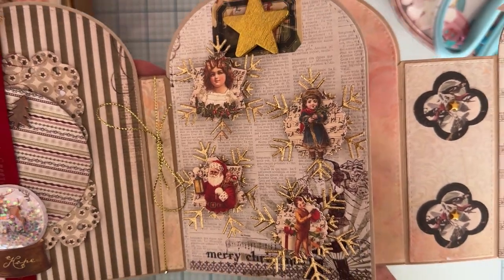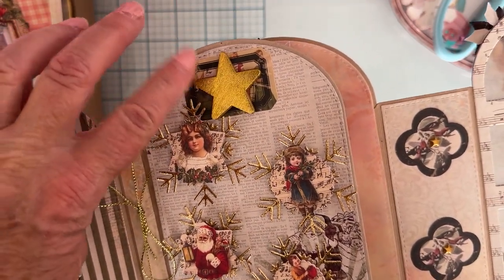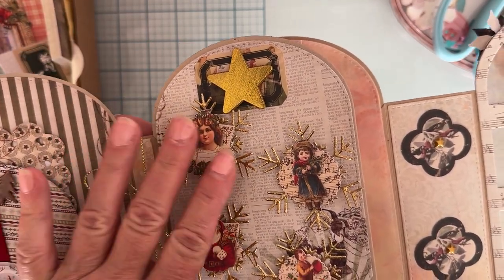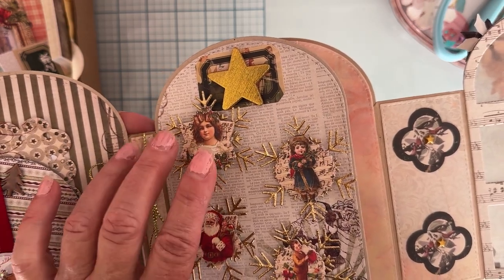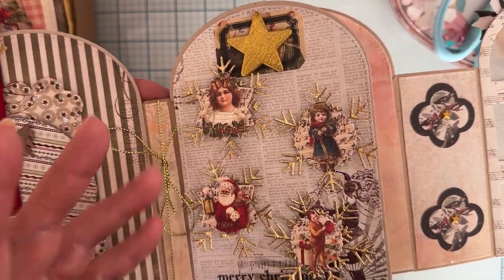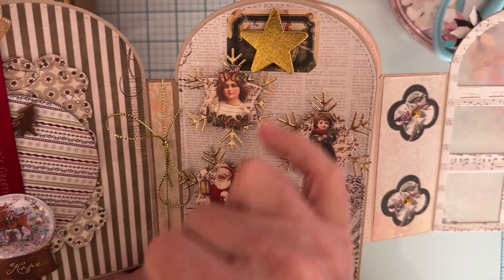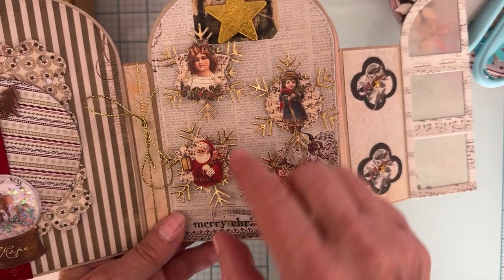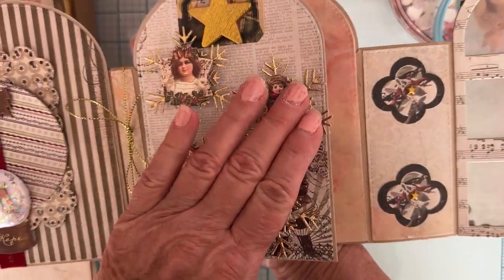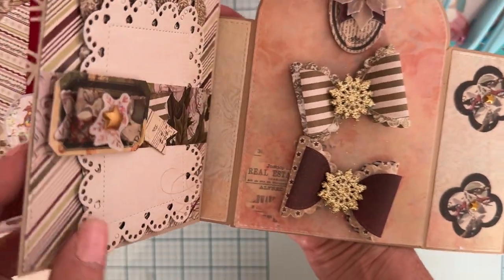This piece back here is from the collection, and the star came from my stash. I had some cute little embellishments I bought years ago that I hadn't used much because the snowflake part was silver. So I cut off the silver snowflake, cut out some gold snowflakes of my own, and backed the piece up so it worked with the collection I was using. I attached them with glue dots and I think they turned out pretty cute.